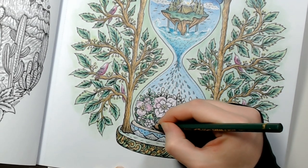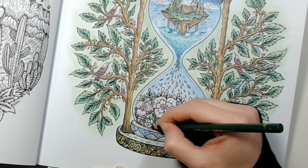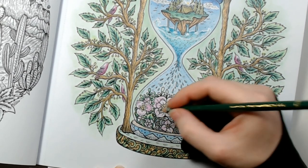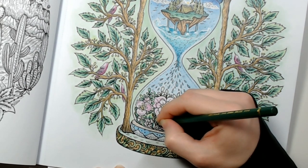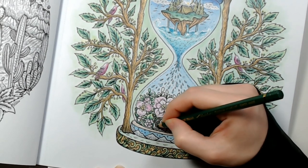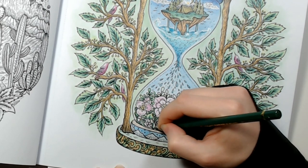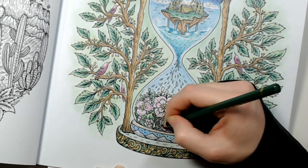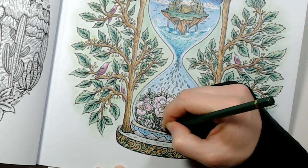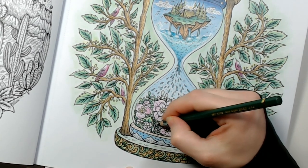Back to dark green. Do this vine and go where the flower overlaps. I want a shadow. So these little dots here, they may be flowers, but I don't know, so I just do them green. Why not? Okay, like so, in each end here. That would be pretty shaded, I think.